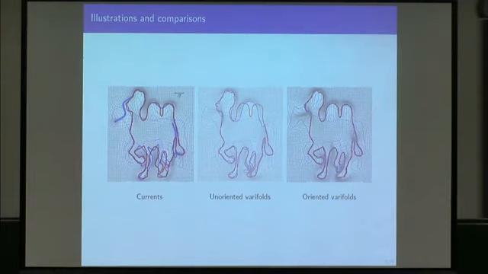For the unoriented varifold, you obtain a better result, but you still see that it's too expensive in this area to do the matching because you don't take into account the orientation of the curve, and you can guess that this blue curve is both attracted by this side or this side and falls in a local minima. Or it's too expensive to do the deformation and create this part of the shape. And you see that for oriented varifold, the result is pretty satisfying.